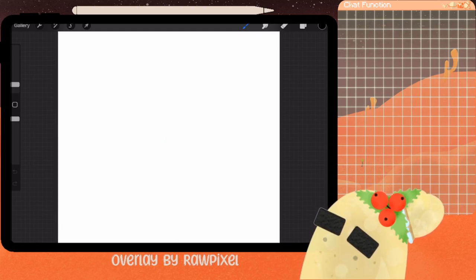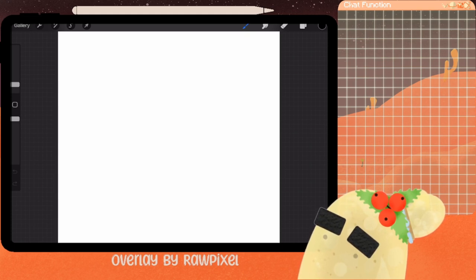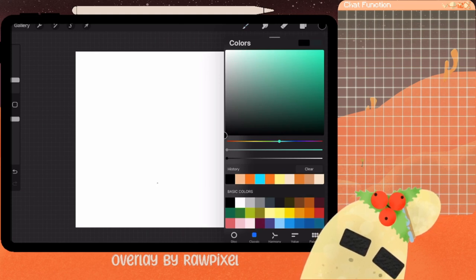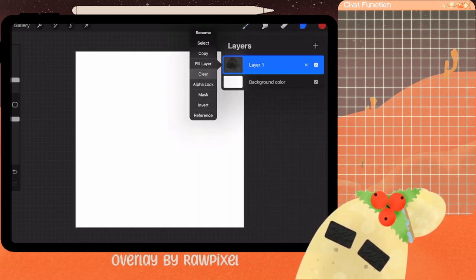So I've got my blank canvas, and we're going to draw a book. And maybe I need to draw two or three variations, so that way they're not all the same. So let me get my sketcher, and we'll just kind of pattern out what we want these three books to be.